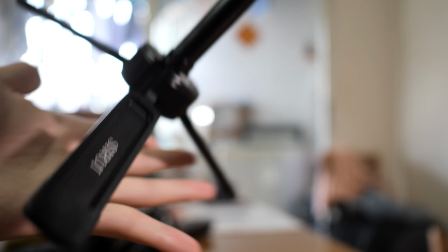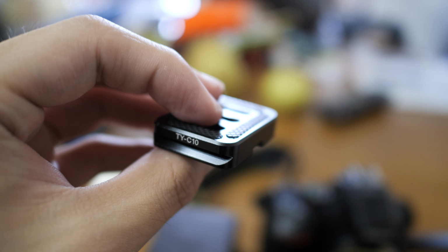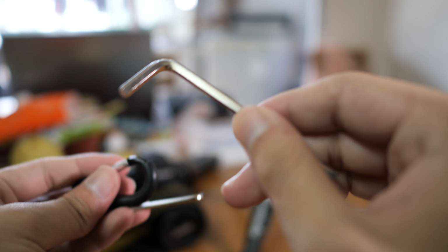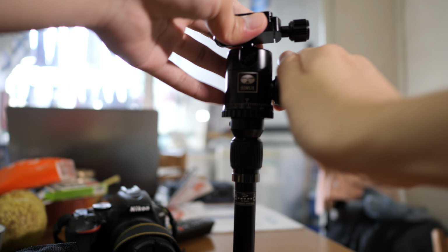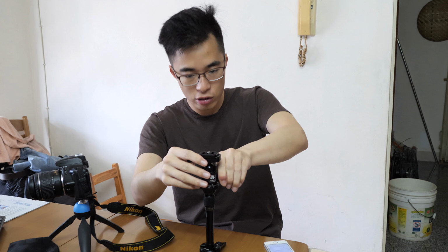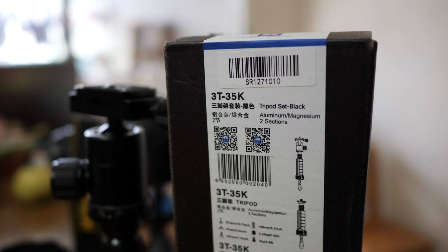The ball head is included. It has a quick release, unlike this one where you have to screw every time. They include a screw for you as well, which is nice and very solid. The ball head is good. It's very comfortable to use, I guess, but it's solid. It's really the point. It's solid. More information: 15.2 ounces.